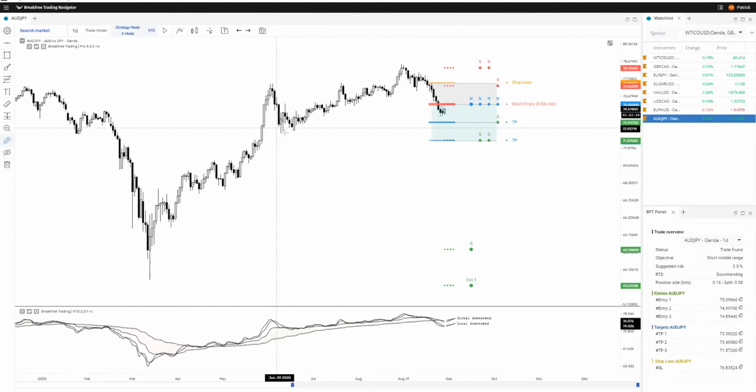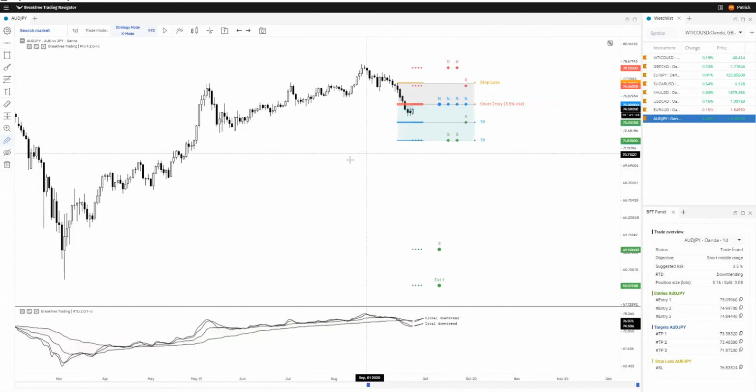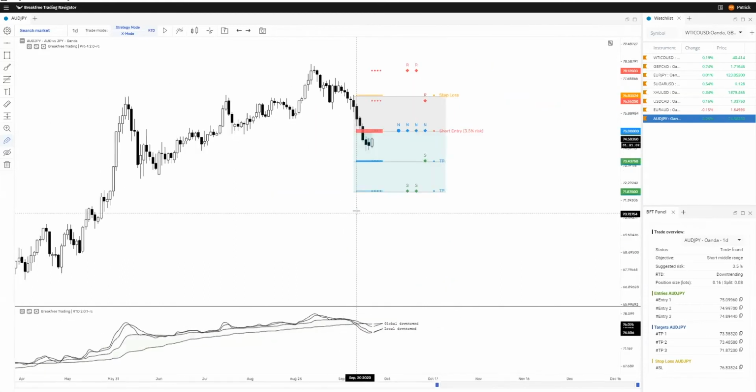Good question. The trade is always going to be valid until it becomes invalid. So if price goes above it and hits stop loss, that's when the trade becomes invalid. But as long as price is below your entry, for example, right now on AUD JPY, you can see price is trading below my entry. So that means this is a trade that we can set up. If price is trading above our level, we can't set it up, because we're only entering with limit orders. So we want price to be below our entry so we can set up our limits.